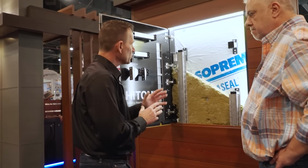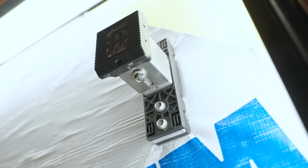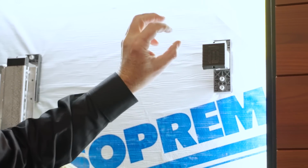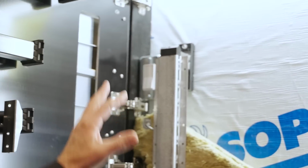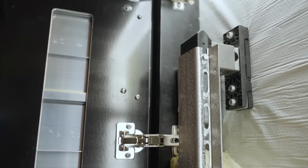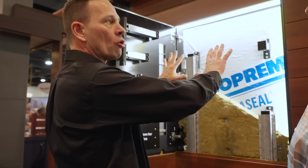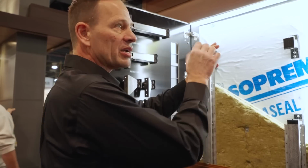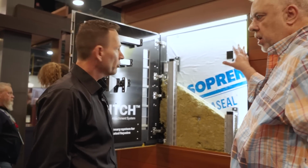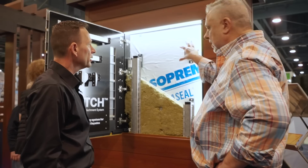So the primary base of the system starts with the clip, and once the vapor and moisture barrier, or vapor and air barrier, is on the wall, the installer would put the clips on the wall, would remove the black cap, and that would now ready the wall for insulation. If you're using rock wool insulation, you would simply put a piercing tool over top of the steel tube, and you push the rock wool right over the piercing tool, drive the plug in the center into the tube, and then take the piercing tool off. So there's no cutting little squares or anything. We just do a little punching action, and it goes right through that. Exactly. And sits nice and neat on there.